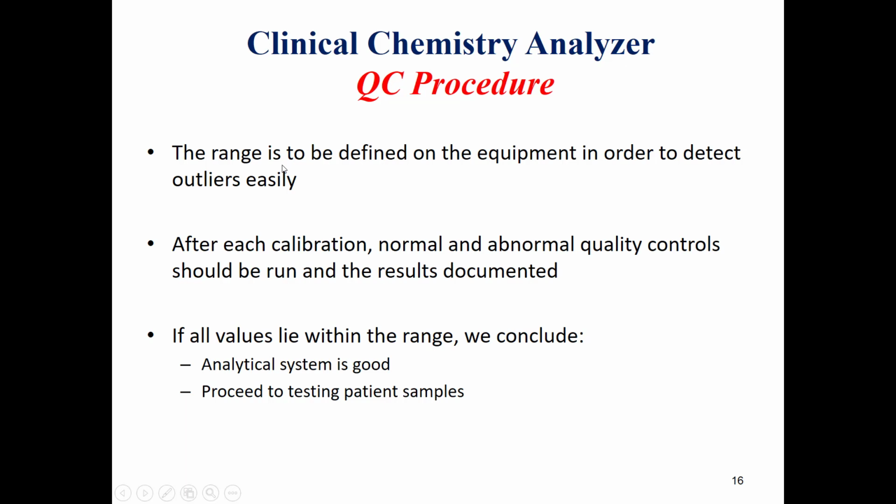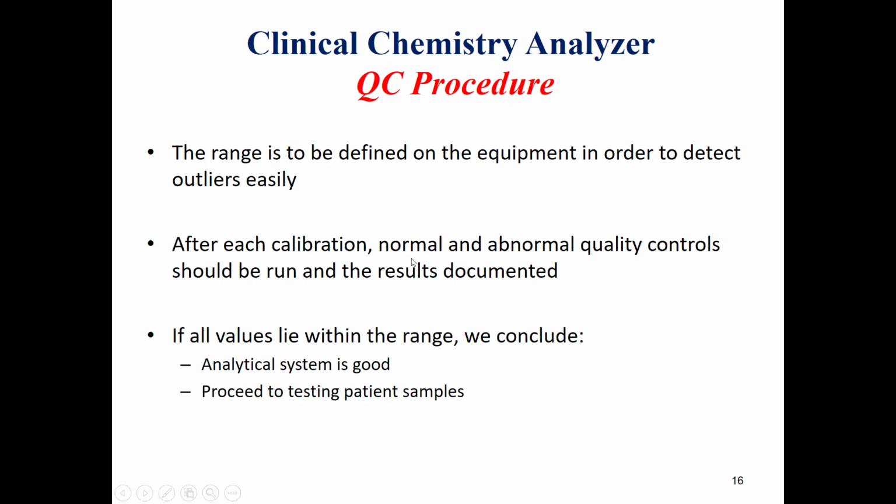As we said before, we have two types of clinical chemistry analyzers. We have the standalone chemistry analyzers and we have the modular clinical chemistry analyzers. In the case of the standalone, the range used to detect the outliers is determined or selected manually or sometimes automatically, whereas in the case of the modular platform of the chemistry analyzer, it should be entered automatically without the need of interference from laboratory technicians.